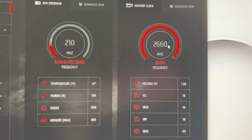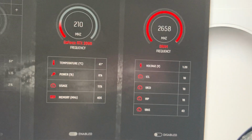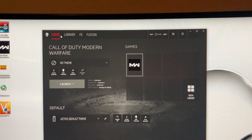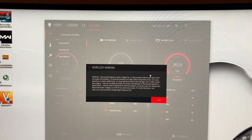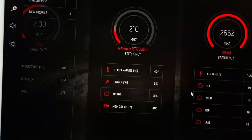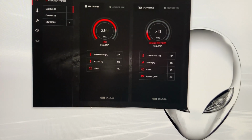The first thing I'm going to do in this video is show you how to fix that if your memory is not running up to the correct speed. So like I said, you go to Alienware Command Center, and then it'll bring you to the home screen. You go over, the FX is the lighting, the Fusion is for the overclock. It'll throw you this little warning, something about don't melt your system. We'll get into that real quick, but the first thing I need to show you is your memory.